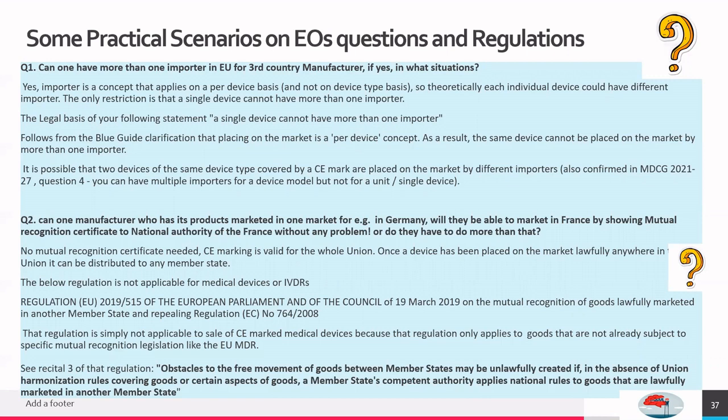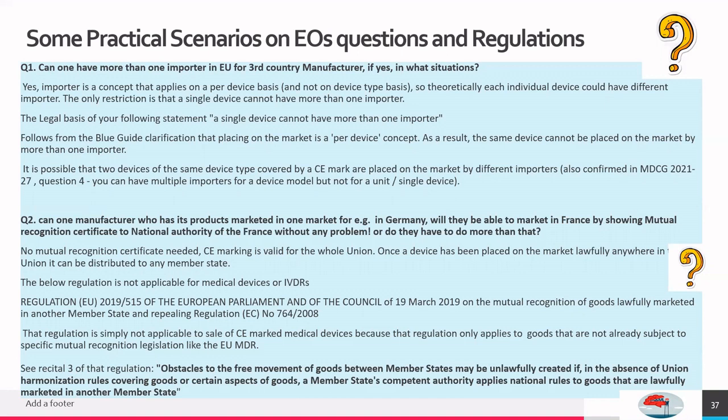So yes, importer is a concept that applies on a per device basis. Theoretically, each individual device can have a different importer, but practically it is not possible to have more than one importer for just a single device. The legal basis for our statement that a single device cannot have more than one importer follows from the Blue Guide clarification that placing on the market is a per device concept.